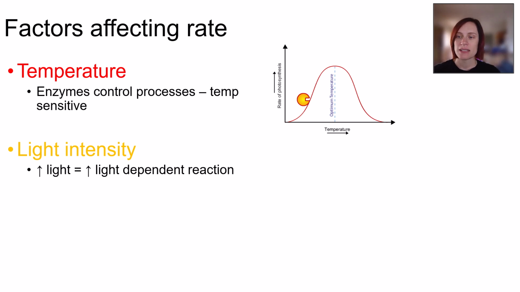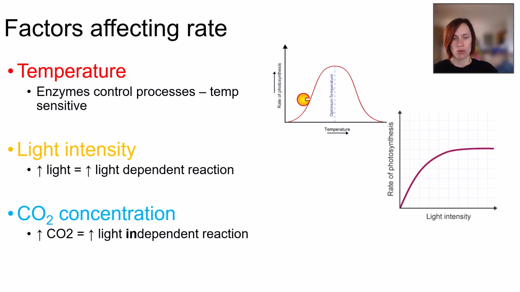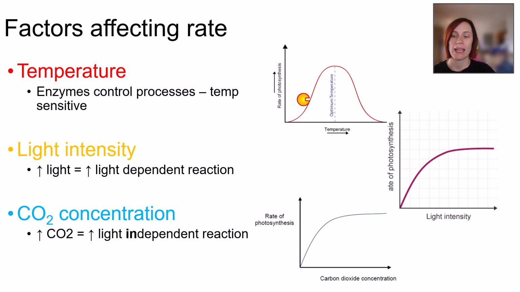Light intensity is obviously going to impact photosynthesis in that light-dependent reaction, in particular that photolysis of the water and the ATP creation at the beginning, but eventually it'll become saturated and will max out, so it can only absorb so much light anyway. If the concentration of CO2 changes, it's the substrate we need in the light-independent reaction, and again, controlled by enzymes, so the enzyme rules apply. The more substrate we get, the more we can actually do, and then eventually it will plateau out.